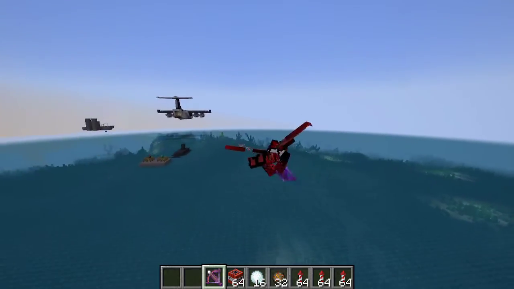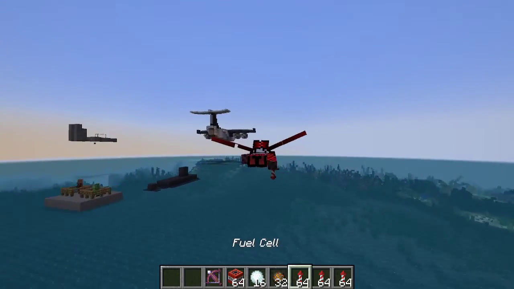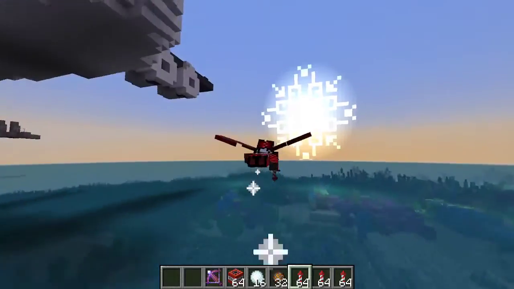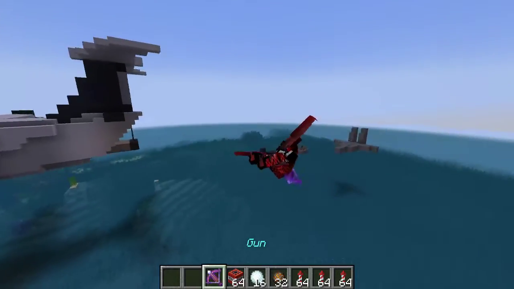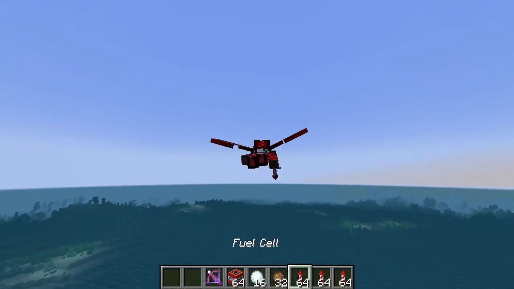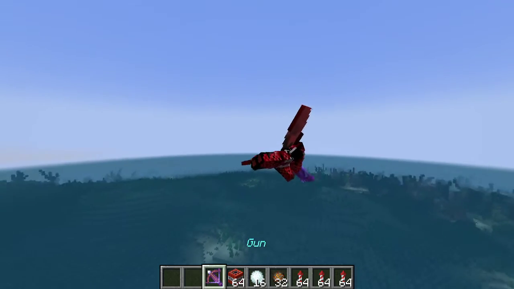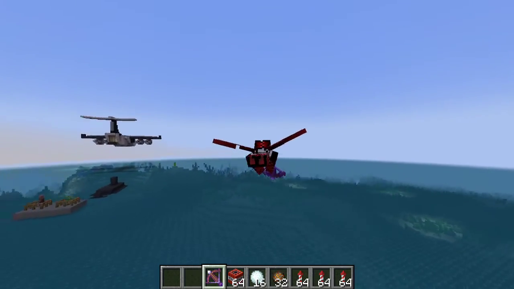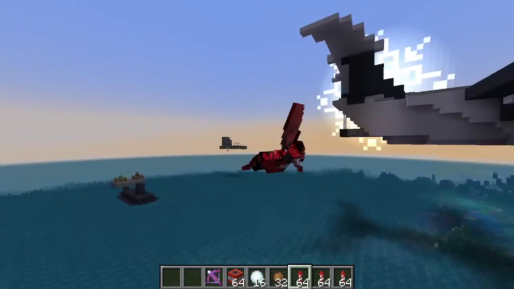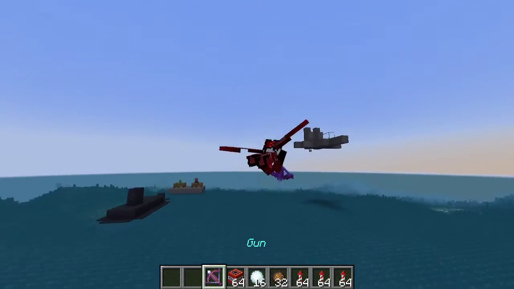Basically you just spam right click to fire. I'm in creative, so those won't go down, but it takes a decent amount of time before you run out of ammo, so you shouldn't worry about it too much.